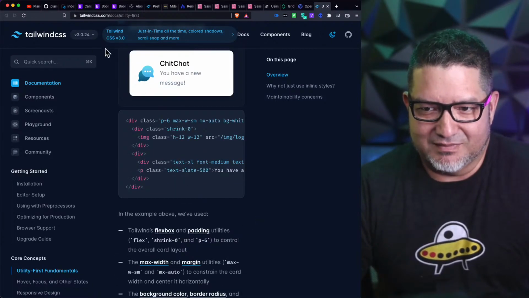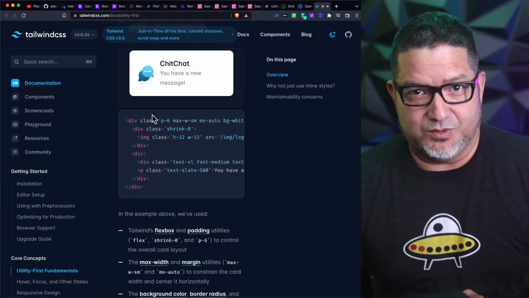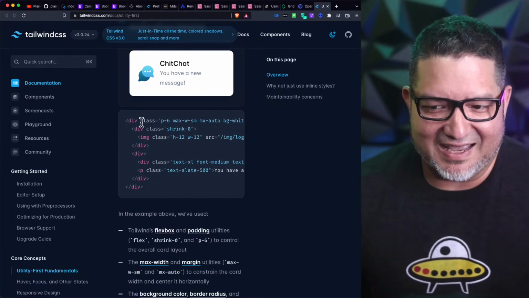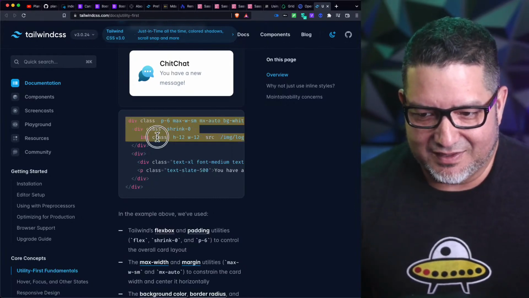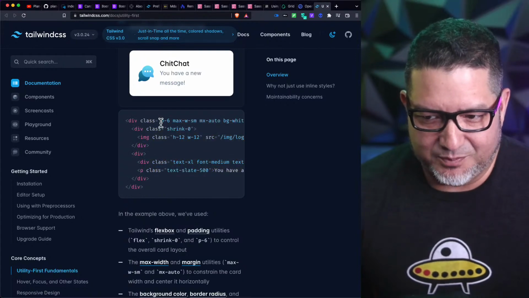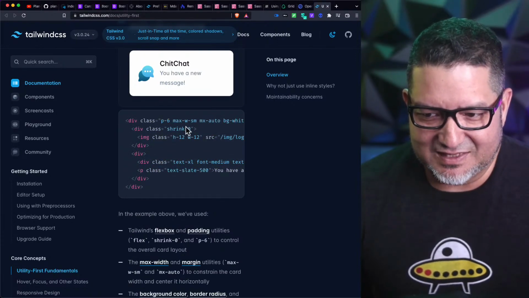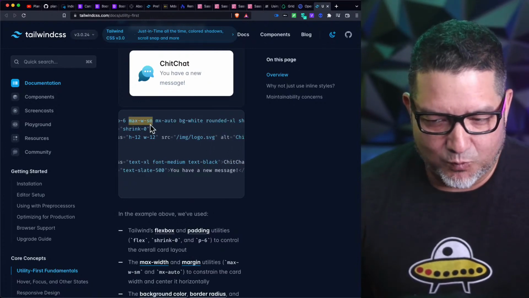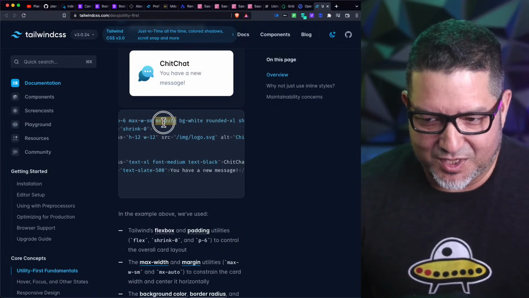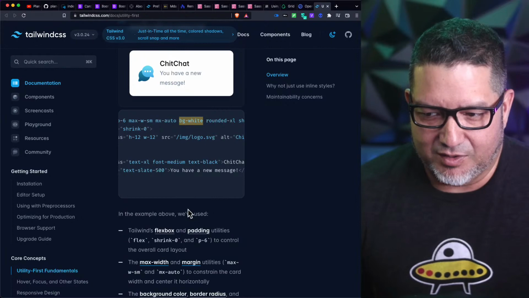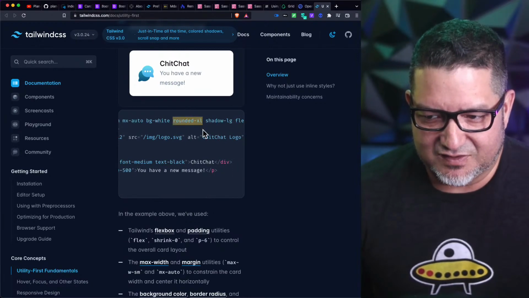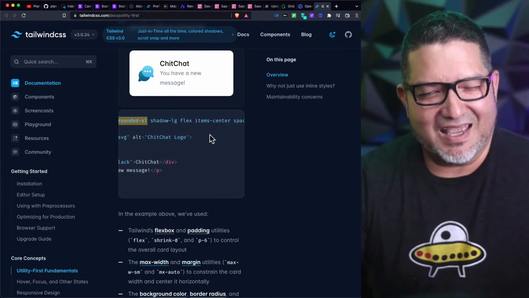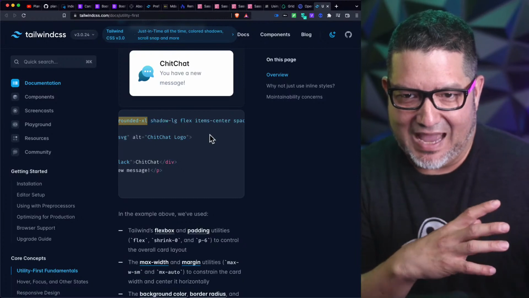So the thing that Tailwind and a lot of newer frameworks are doing is getting rid of all that and letting you basically get as close to the style tag as possible. So here's the same sort of component written with Tailwind. You're basically saying, I want a padding of 6 units. I want the maximum width of this to be small, and mx-auto, which means margin in the X direction auto. Add a background that's white. Give it some rounded edges at the XL size. So you can see here that it's very utility based. It doesn't care what the item is. It just cares about how it should look.